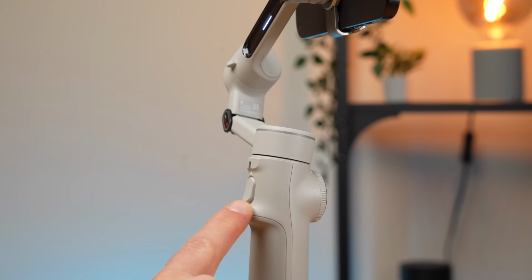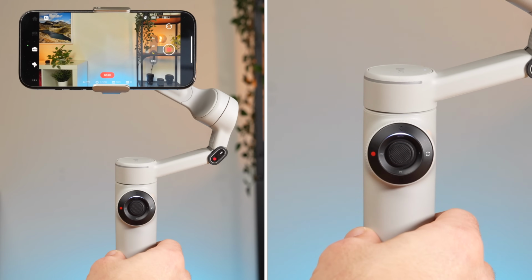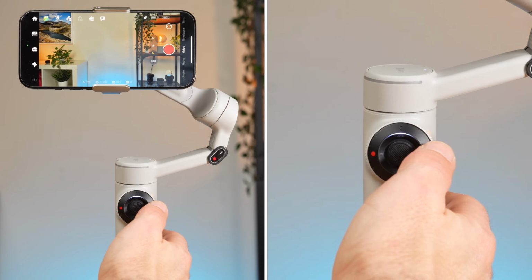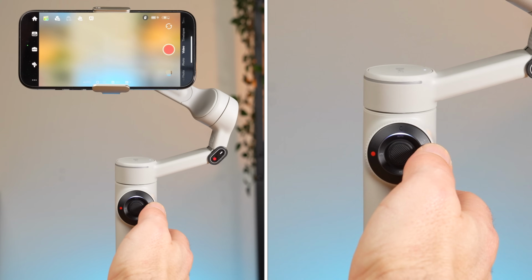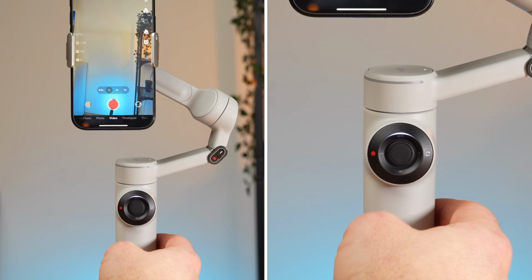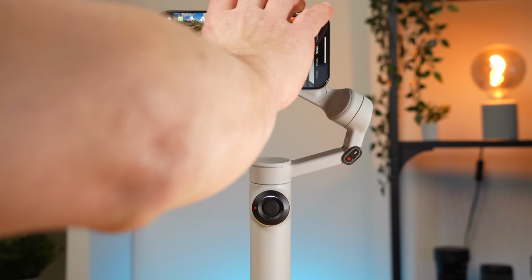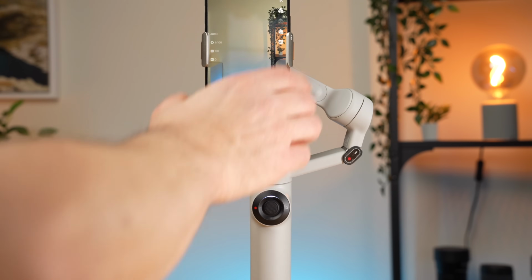If you've ever used a gimbal before, you will get to grips with the Flow2 Pro extremely quickly, as its basic operation is the same as that of most other gimbals on the market. Of course, you can start and stop a recording with the shutter button. If you press the switch button once, you can switch between the selfie camera and the back camera. If you press it twice, you switch from portrait mode to landscape mode and vice versa. You can also do this by hand. To do this, simply turn your smartphone up or down.